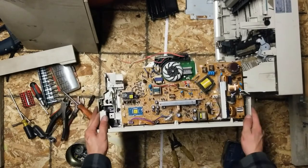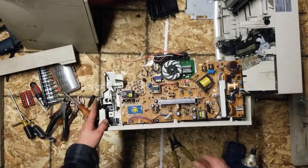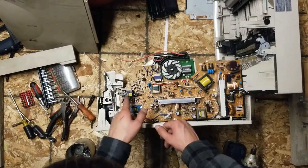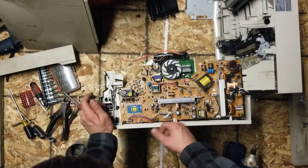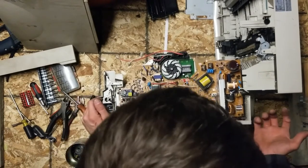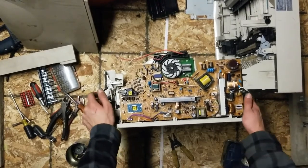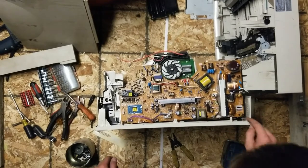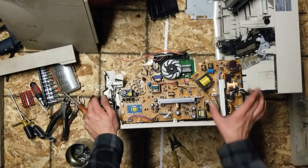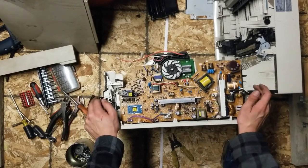This is cool. This is much, much more complex than the newer printer that I recently took apart. Looks like we have, is that a Cockcroft multiplier right here? Oh, obviously it is high voltage. Wow, I wonder what they're using that high voltage for. Where does the power supply plug in? Back here? Somewhere? Oh, right here in the back. Okay, right here in this corner where we plug our power into. So obviously all the rectifying and power supply switching is right here in this section. And then over here we have all kinds of different things going on.